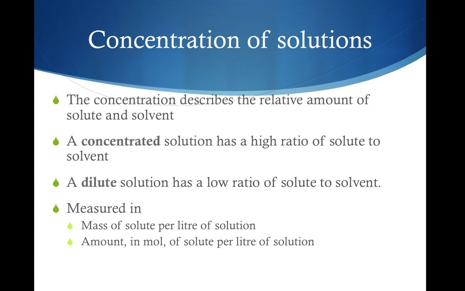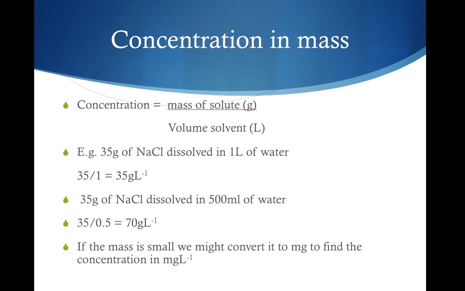We can either measure it in mass per volume, so the mass that we've got dissolved in a certain volume, or we can measure it in mole per volume. Normally we use mass for mixtures and mole if it's a pure substance, but it does vary depending on how we'd use it. So if we want to find the concentration in grams per litre, very simple.